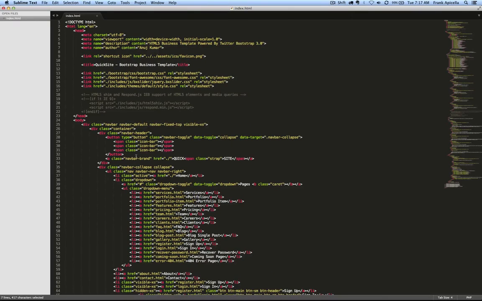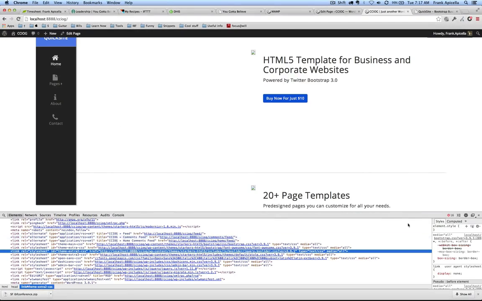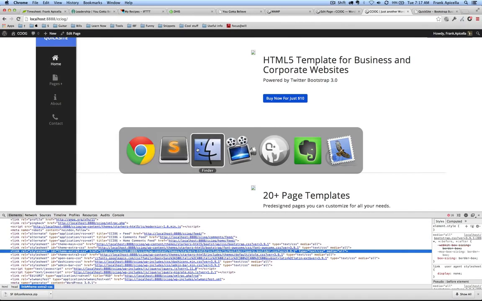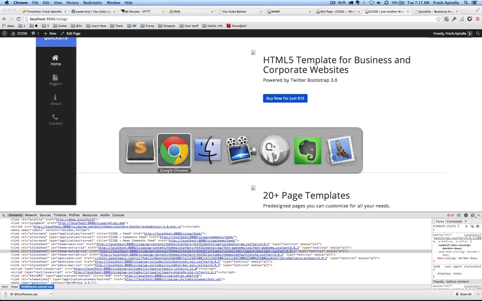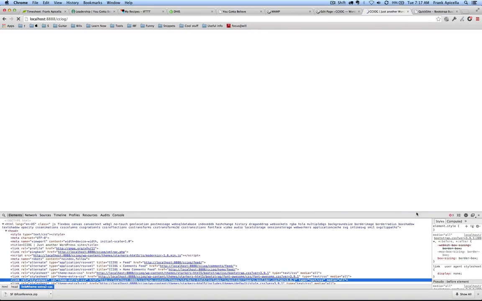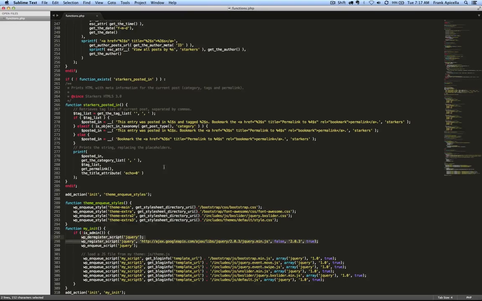Alright, well, for now I think we're at a good start, and I believe it's just because I don't have the internet that this is not working. Let me try one more thing. Let's uncomment these and see if that works. Yep, so I believe it's just because we're missing jQuery that this isn't working. But you guys get the picture.